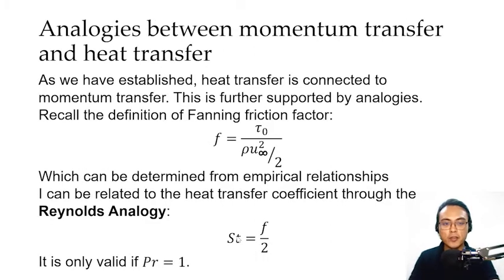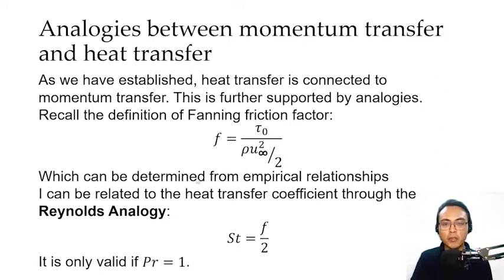And since momentum transfer plays an integral role in the rate of heat transfer via convection, we have come up with what we call analogies between momentum transfer and heat transfer. When we say analogies, there are similarities in the way we solve for parameters in momentum transfer and heat transfer. For this purpose, we recall the definition of the Fanning friction factor. The Fanning friction factor is what you determine in fluid mechanics to find the pressure drop in a pipe due to friction. Technically, we define the Fanning friction factor as the shear stress at the wall of the conduit divided by the density multiplied by the free stream velocity squared over 2.